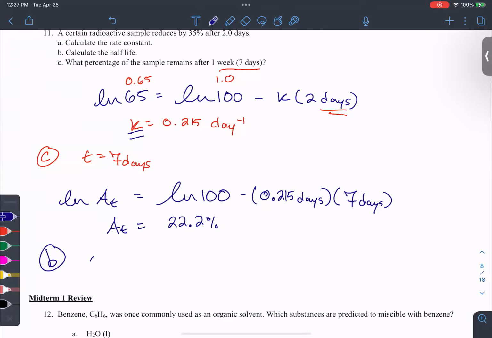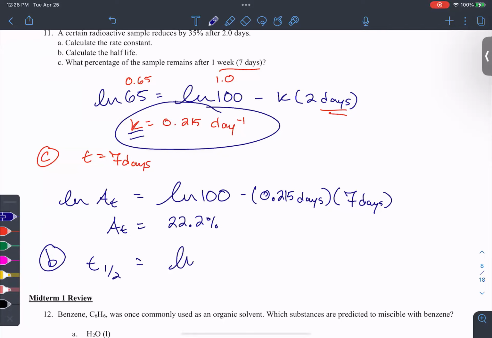And now going back to B, we want to calculate the half-life, because I don't know about you, but that rate constant K doesn't really mean anything to me. It's a number, but I can't get a grasp of how fast the reaction decays. So that's why we oftentimes talk about radioactive decay in terms of half-lives, where you lose half of your sample in this amount of time. I understand time. I don't understand inverse time, unless I have an integrated rate law and I can calculate it. So it's oftentimes easier to read and appreciate half-life values.